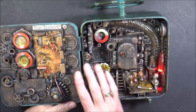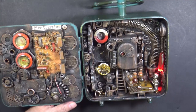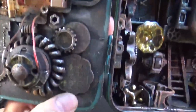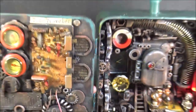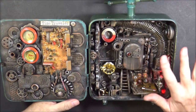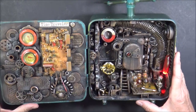Now here on the left side, aside from the red wire, which I didn't mention earlier, I also added those two metal pieces, one on the left, one on the right. They have embossed numbers and some writing on them, and they're actually dog tags, but I thought they looked a little bit like registration numbers or a certificate of approval.